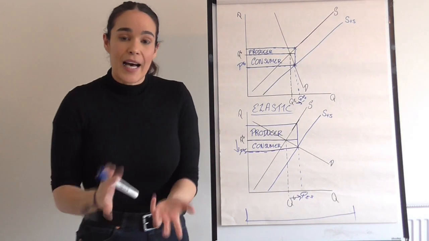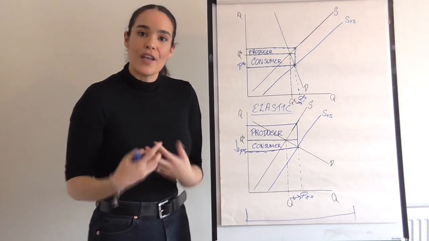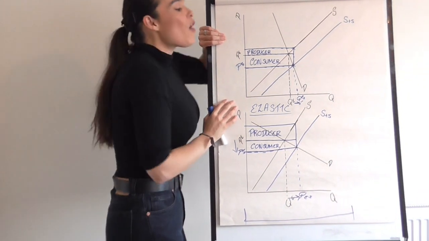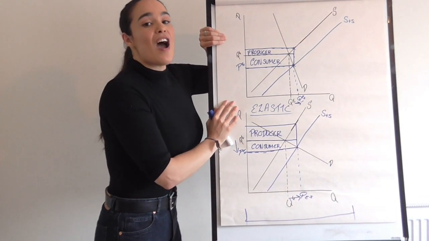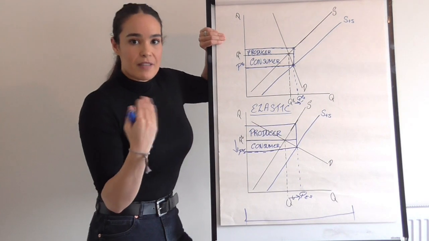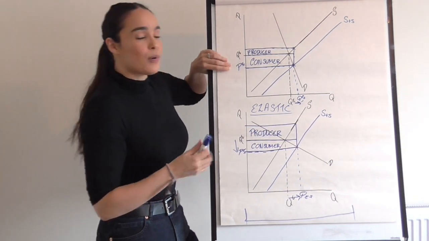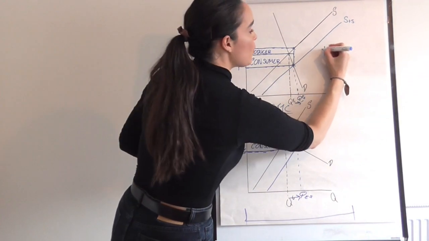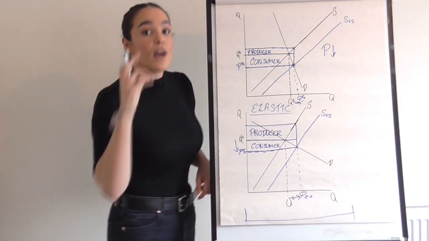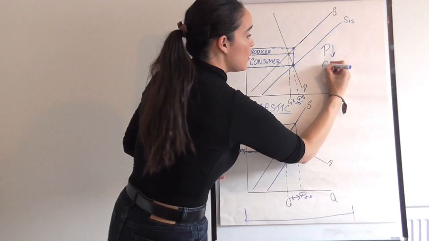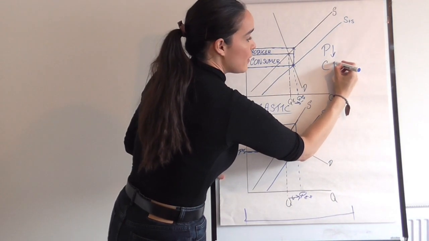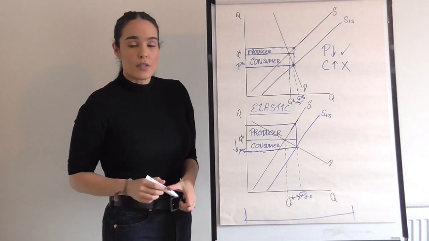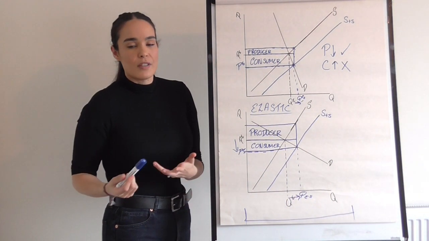You need to think about what they're aiming to do if they want the market to look like this. If they want the market to look like this, then they're obviously aiming to do something very specific. They want the price to fall. So it's some kind of good where they want the price to fall, but they don't want consumption to rise by very much.